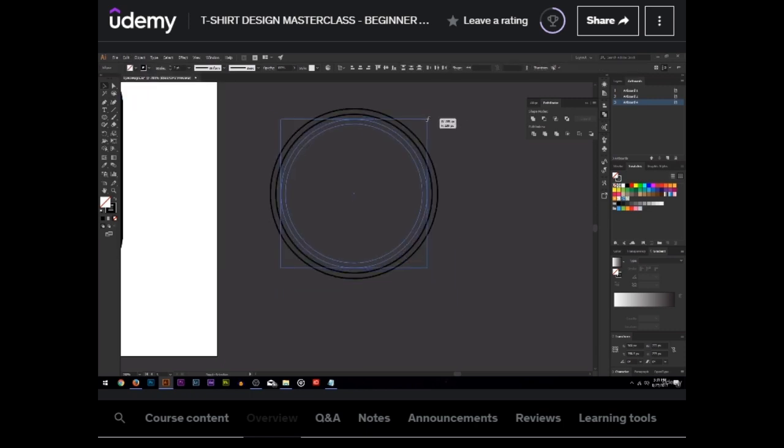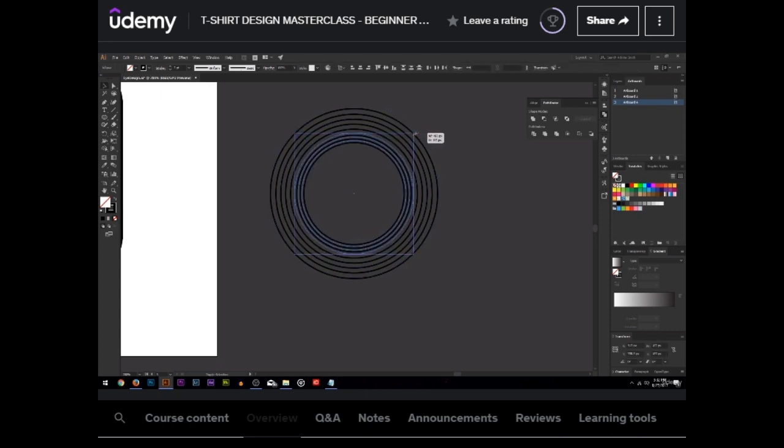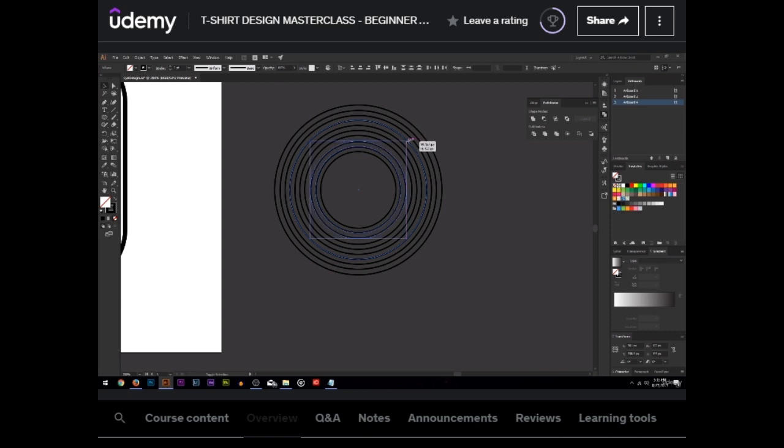What I'm doing is holding Shift and Alt, and that will proportionally drag it down so it stays centered. I'm not too worried about the spacing right now for the outside, but the inside I will have to adjust a little bit. As you can see, it's getting smaller. We might not really want that, so we can just resize it manually. So I'm just going to select them real quick and do a little bit of resizing. Again, I'm holding Shift and Alt, and that's resizing them proportionally. But you guys get the point, I think.